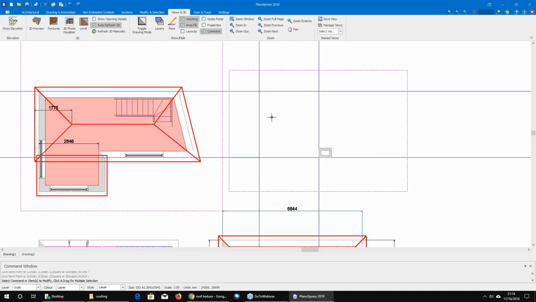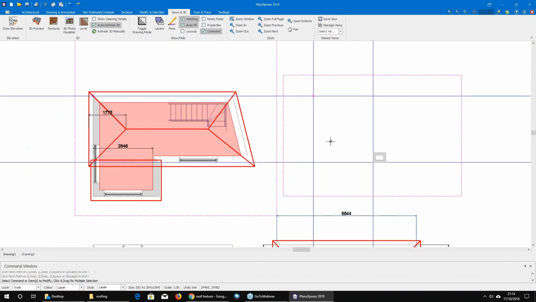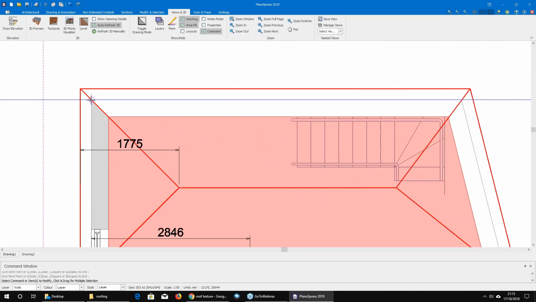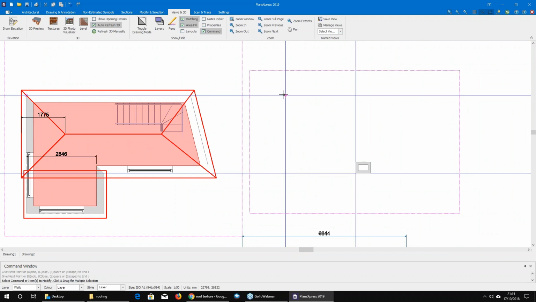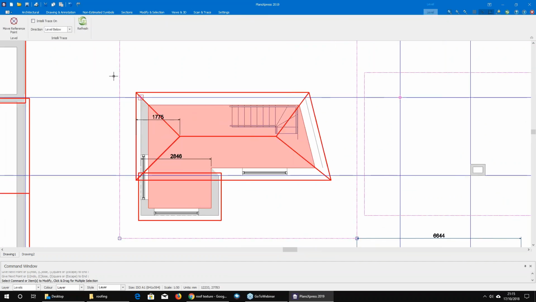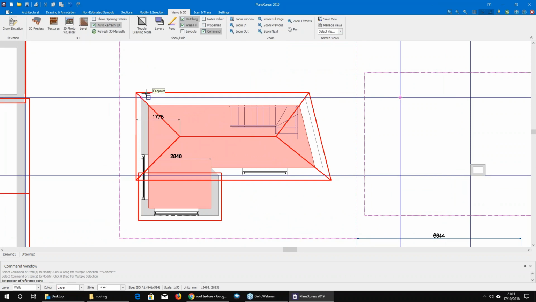Yeah, it's generally all about reference points. If your construction line, if your 3D reference point is there, and you want this chimney stack to be above there, you just need to almost frame out where it needs to sit. Yeah, you could cheat, actually, because now we can move reference points.